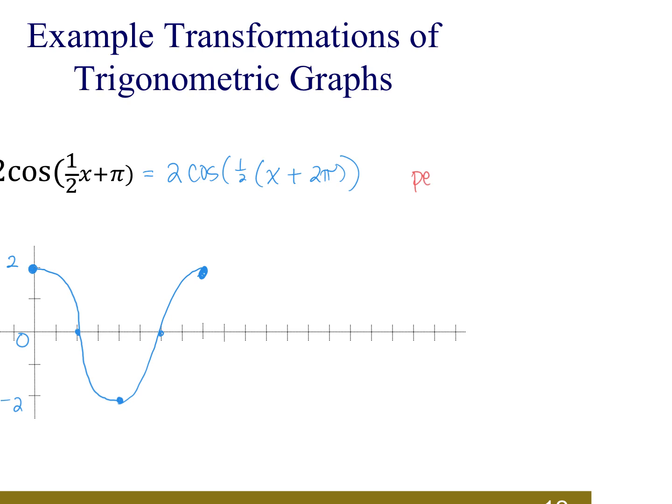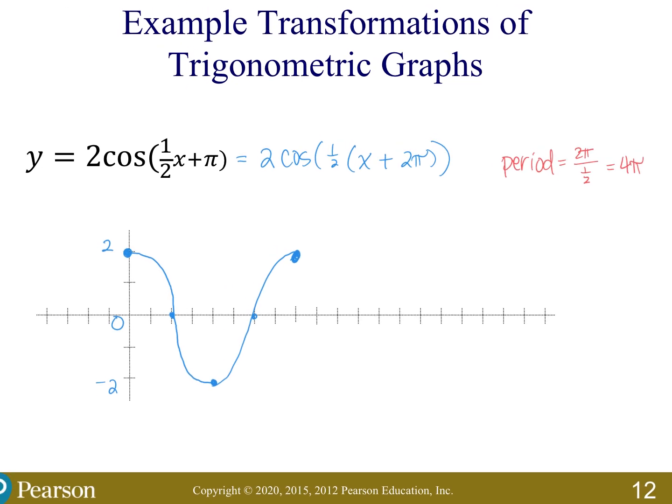My period will be 2 pi for the parent function divided by half, and 2 pi divided by half is 4 pi. So now I'll go back to my graph and I'll just make sure I've labeled the end of my graph at 4 pi. I don't have to worry about counting out to where 4 pi is. I'll just make that 4 pi. I got the power to label it where I want.